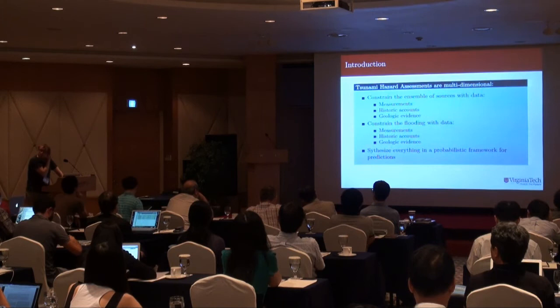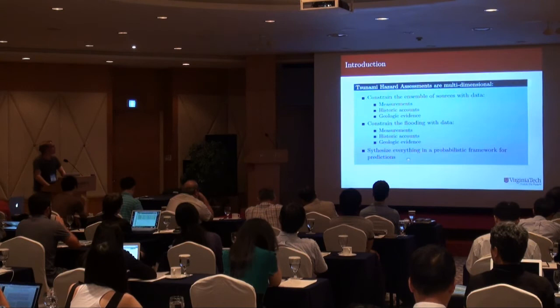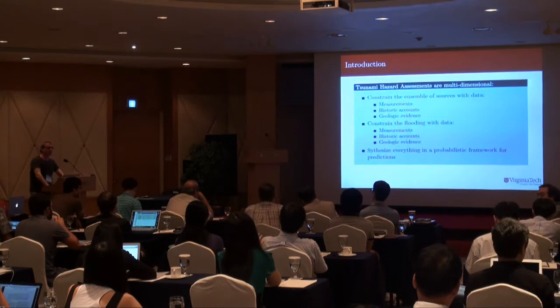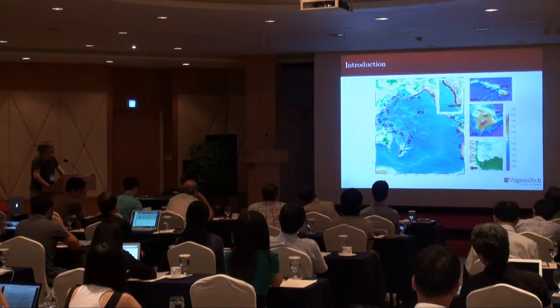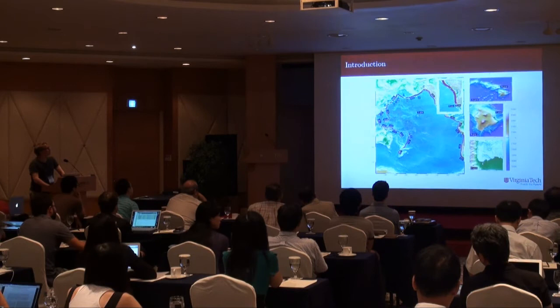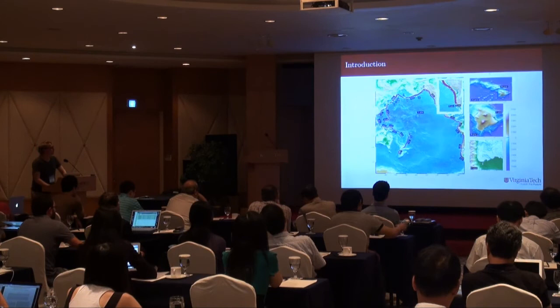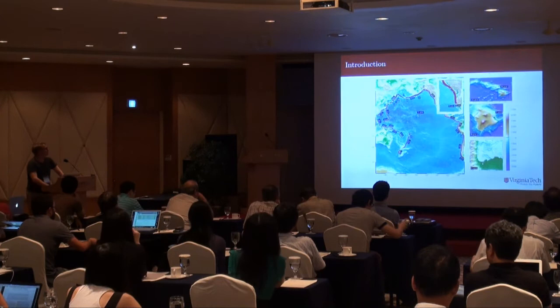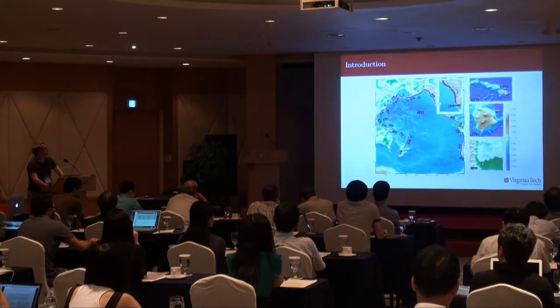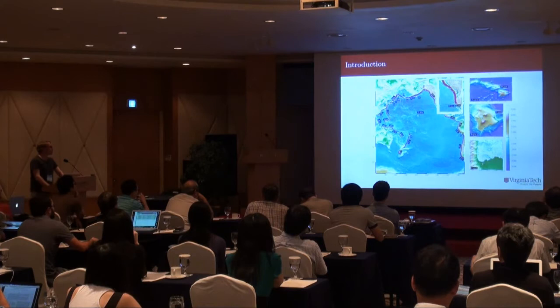And then for a very comprehensive tsunami hazard assessment, we would like to bring that into a probabilistic framework to actually make predictions for the future. And what we do is, this is the Pacific, obviously, and the red columns here are the earthquake subduction zones that we can use for subduction earthquakes. And in the framework that I'm used to, this kind of procedure is all pre-computed in a database. And then in this case, we go to Hawaii. We have a first grid, very large, with the Hawaiian islands, then an island-scale model, sort of telescoping down, and then the harbor that we look at.